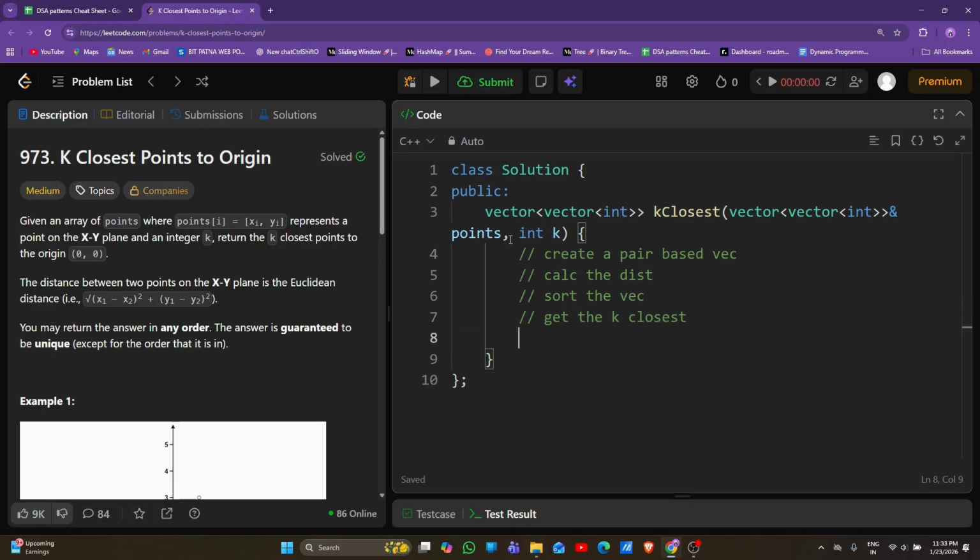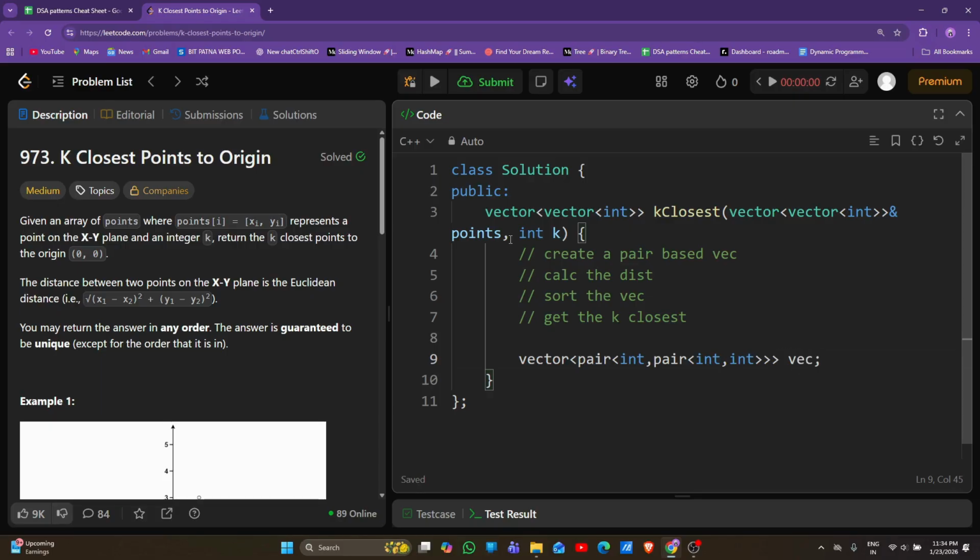So let's start the implementation. First of all, we can create a vector basically consisting of pairs. I am gonna show you vector of pair int comma pair int comma int. Why am I doing this?